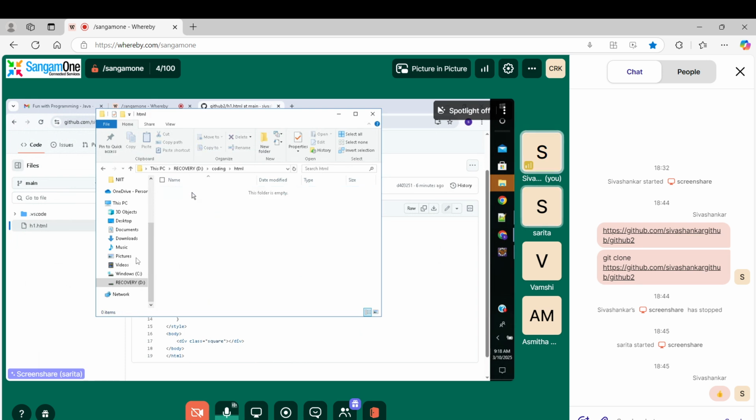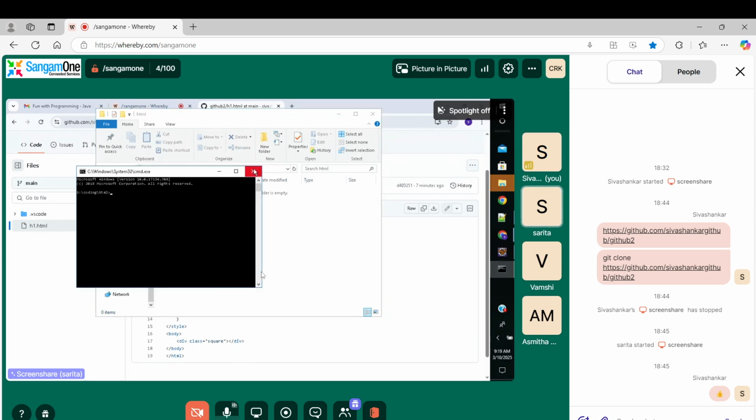Can you click on that address bar above, slightly to the right? That empty space is there, no? After HTML, there is an empty space, no? Yeah, click there. Okay, type CMD and click enter. Now the CMD will open in this directory. Can you keep it full screen?